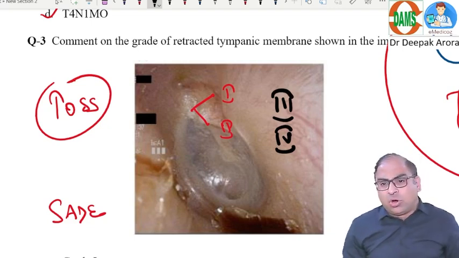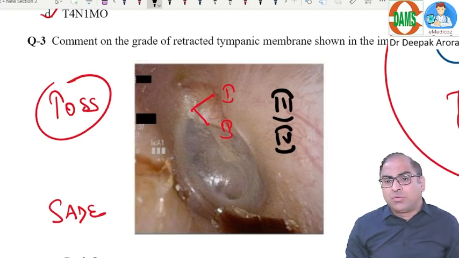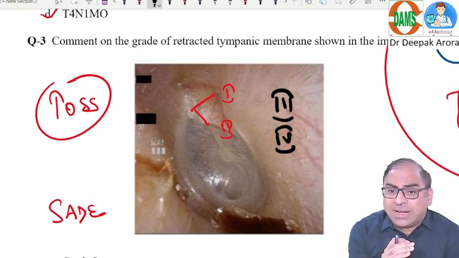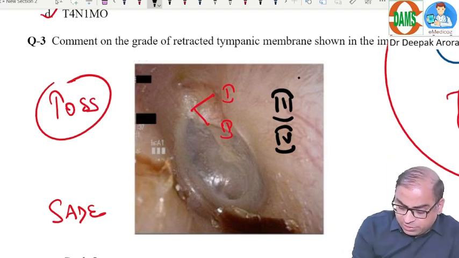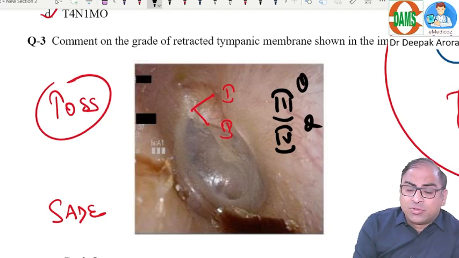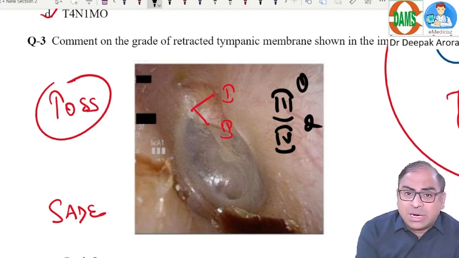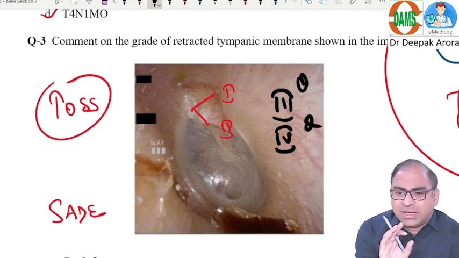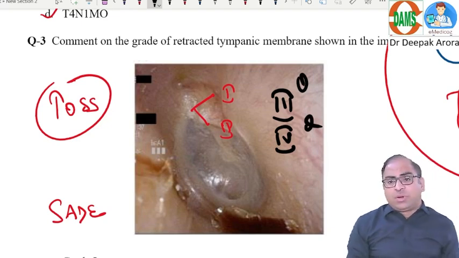We'll be going for radiological investigations, or we can go for other invasive investigations to appreciate the damage to the epitympanum. Grade 3, grade 4, we can't differentiate on otoscopic examination. I hope you're getting my point. So there is no evidence of damage in the upper part. So it will not be grade 3, grade 4. It will be either grade 1 or grade 2. And how to differentiate, I have explained to you nicely. So revise with me with the TOS classification.